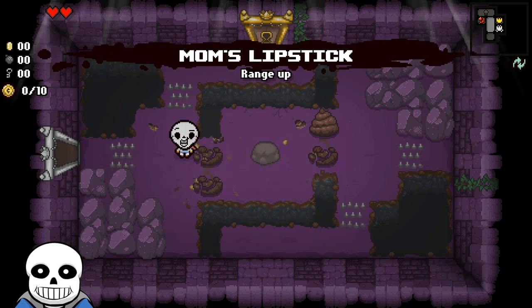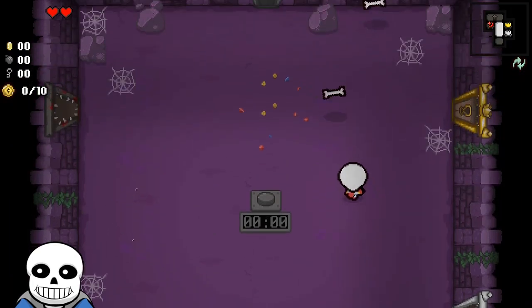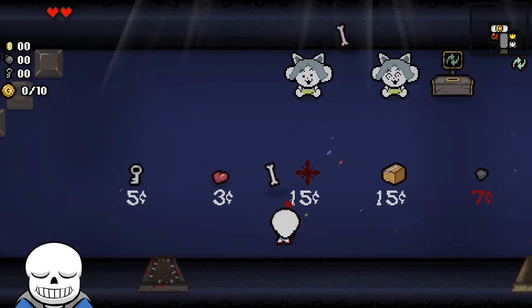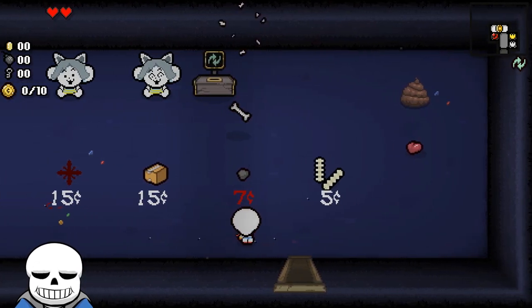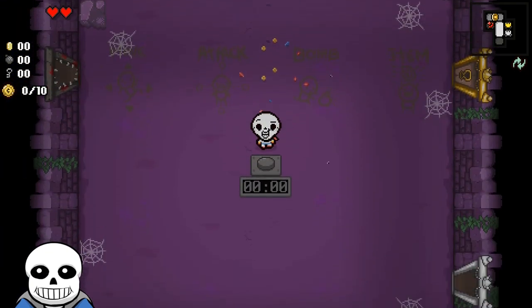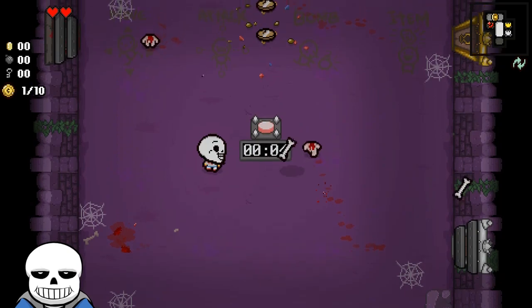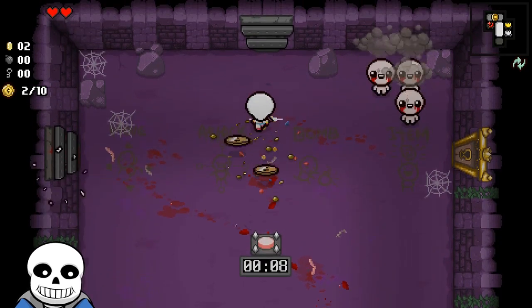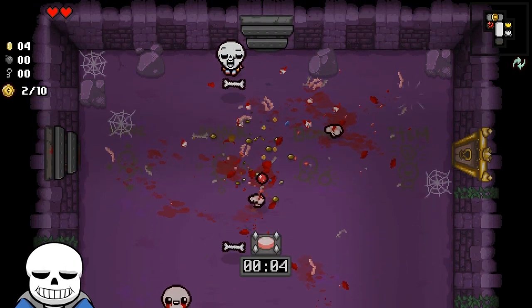Okay, so Mom's Lipstick at least gives more range, not a bad thing to have. Choices, okay, we got the box, we can do Chaos. I don't really want to do Chaos. Now, I think that might be Lump of Coal right there, so I think that's going to be the first pickup. At least a good thing here is that getting the bone attack right away, you get the piercing shot, basically. Means I can actually take multiple people out at once.